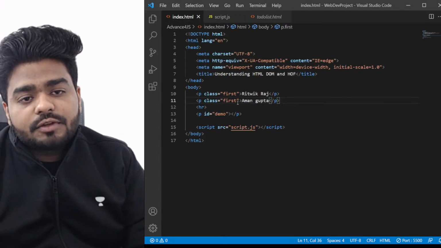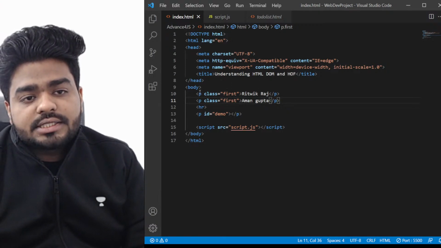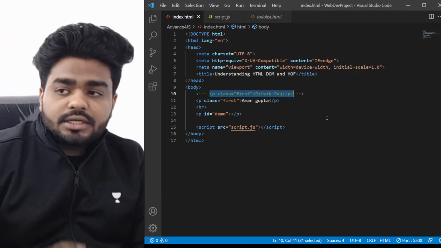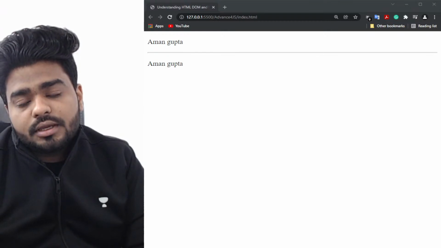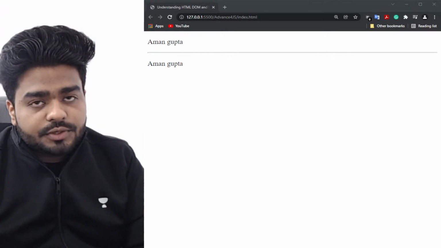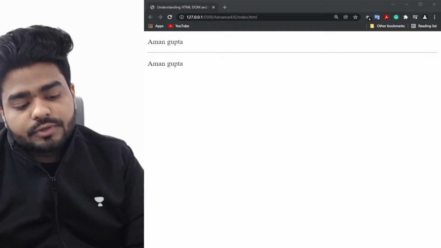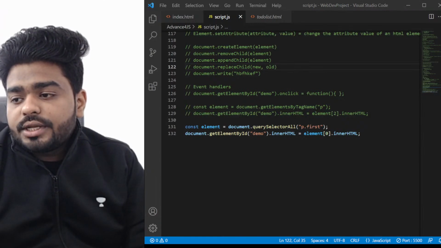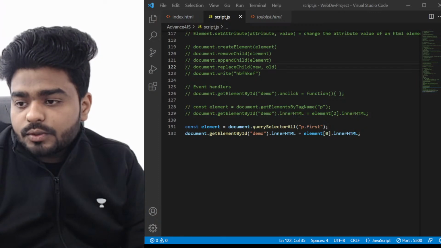But right now I've given both the classes as first, so it's taking Ritwik Raj first. If I comment this part, it's going to print Aman Gupta and Aman Gupta in my browser. Earlier both the classes were first, so it was taking the first one declared as class first. Okay, fine. So this was querySelectorAll, and that's how it worked.